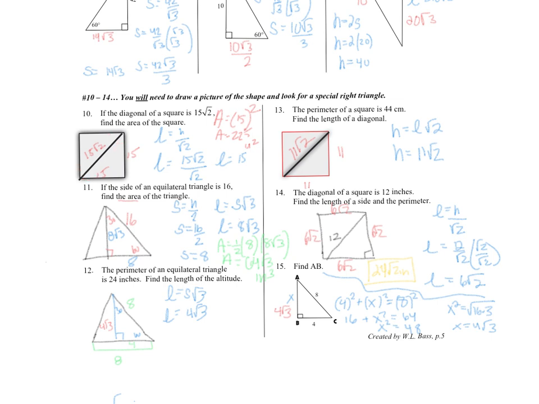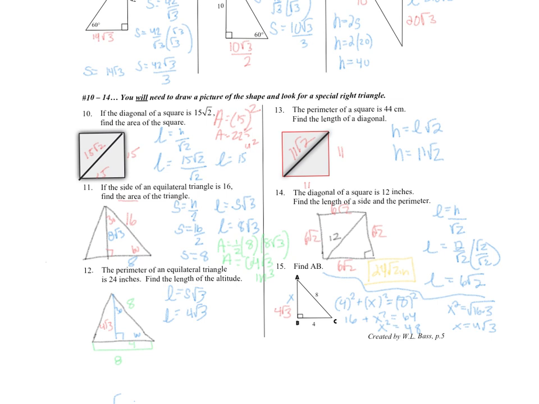So what we have here is a 45, 45, 90 triangle in which we are given the hypotenuse, and we need to find these legs. And so to figure out the leg, if we take the hypotenuse and divide by the square root of 2, that would be 15 square root of 2 divided by the square root of 2. These are going to cancel out. That gives us the legs are both 15. And then if we are looking for the area, then we know that that is 15 squared, and that is going to give us 225 units squared.